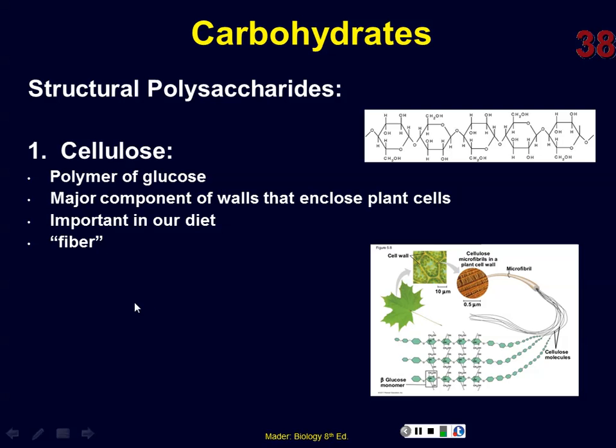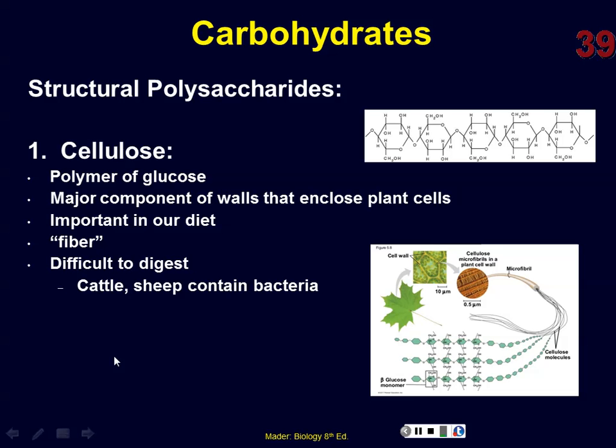Not only can you not break it down, but I'm sure that you're familiar with herbivores like cows and sheep, etc., that only eat plant matter. Did you know that they can't even break down the molecule that we call cellulose? They actually have a bacteria that lives in their gut that does that for them. Okay, so even they can't break it down. They have bacteria that aid in the digestion of cellulose.